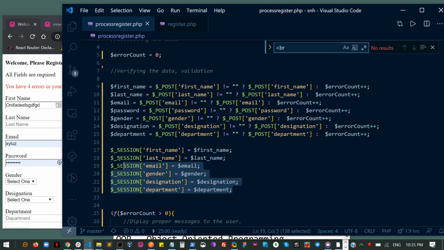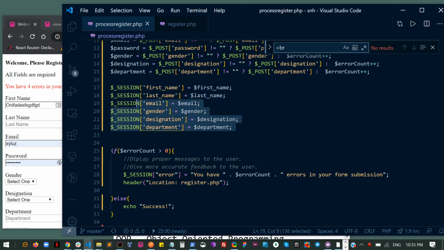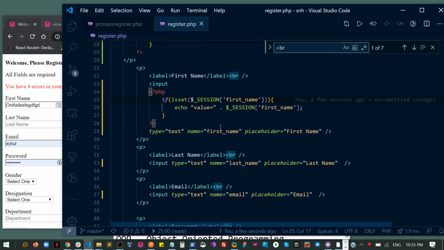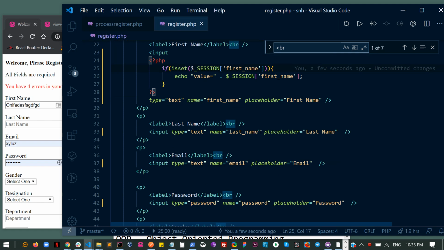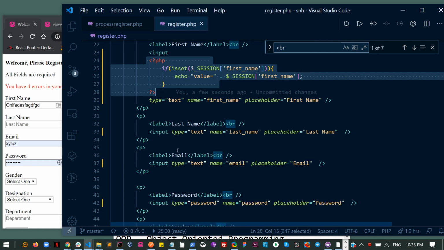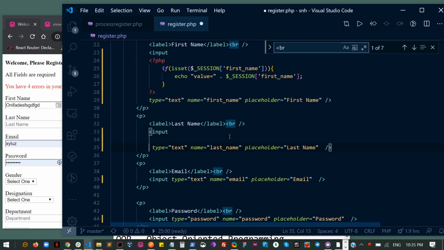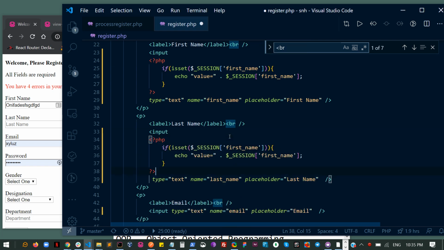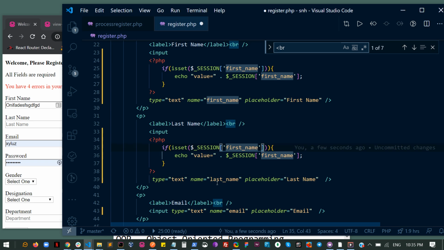And I have also made some changes on this page. I have applied the session thing to all of our variables, which means these variables are now available on all the pages, and I can do a check for each of them too. So let's quickly do that now. For my last name, I'm going to bring it down here and then say it should be last name, or I could just copy this and use it for this.